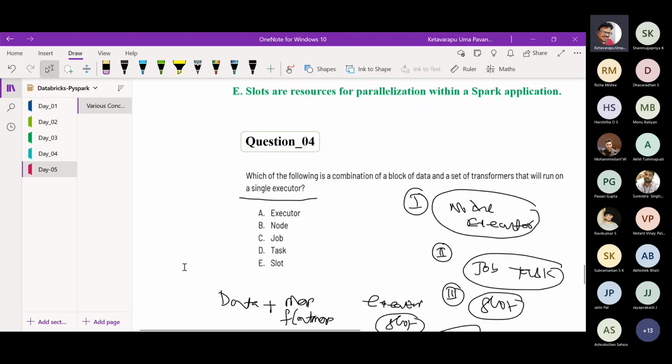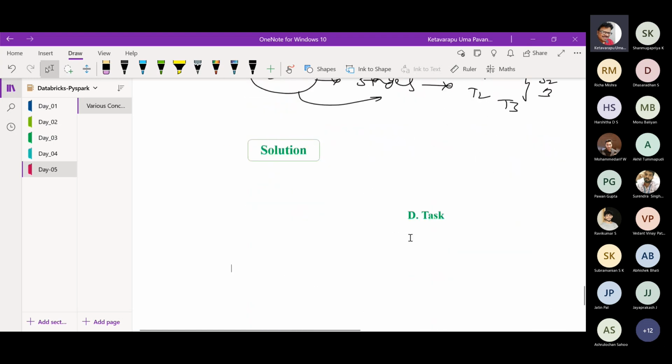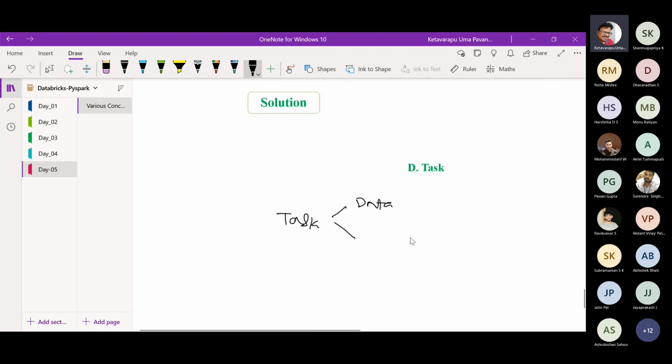Going back to the question, which of the following is a combination of the block of data and a set of transformers that will run on a single executor? Answer is task. Because if you consider, guys, generally in programming, on top of the data, and second, what he has given along with the data, some kind of functions.